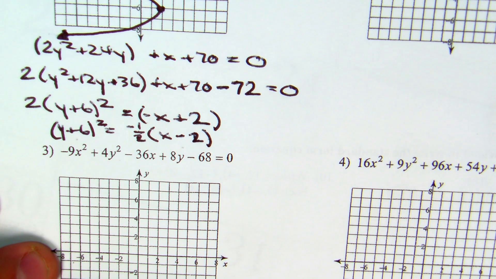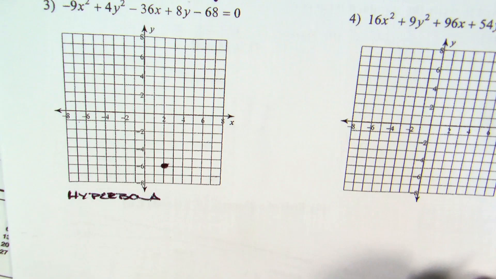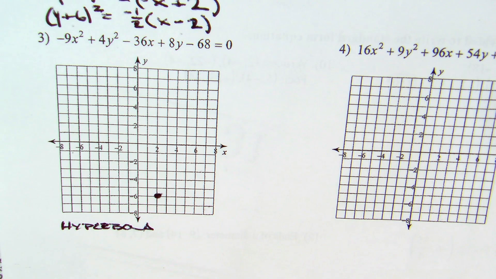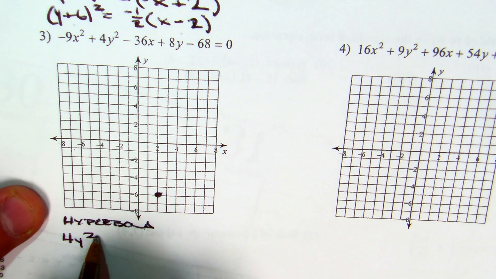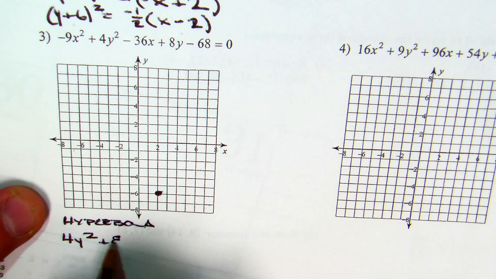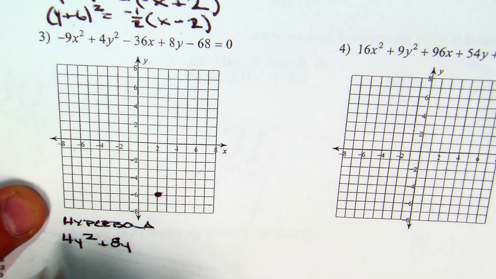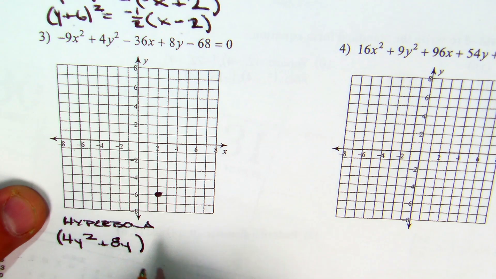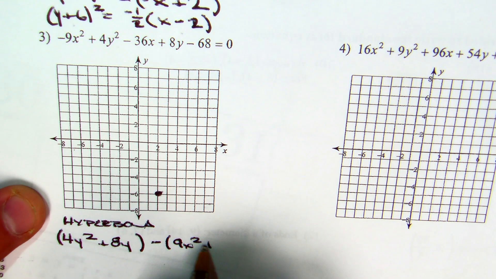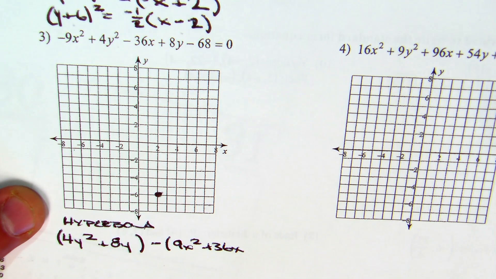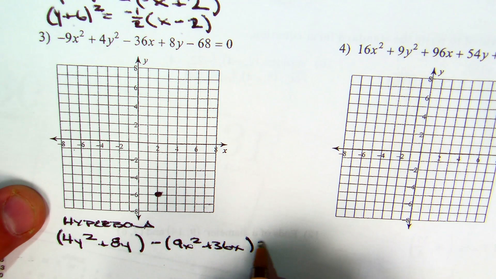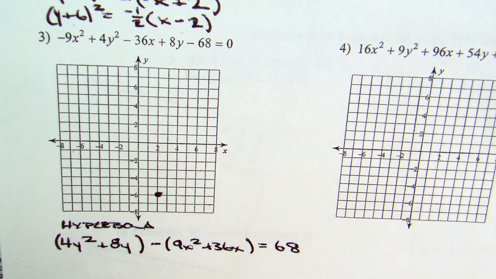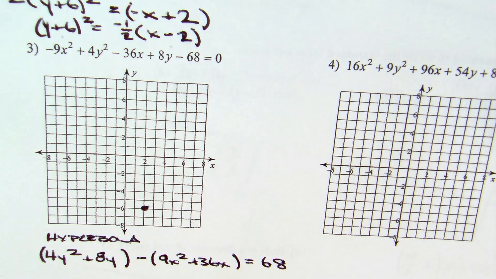I'm going to put the positive one first because I'm a positive kind of guy. 4y squared plus 8y minus 9x squared plus 36x. Everybody good with that? The signs of everything. So, with a hyperbola, when you group it together, make sure you switch your signs. Make sense? Alright.